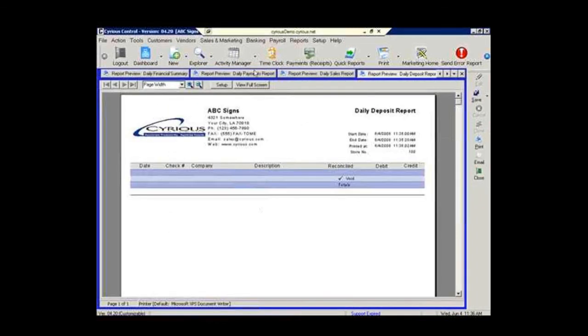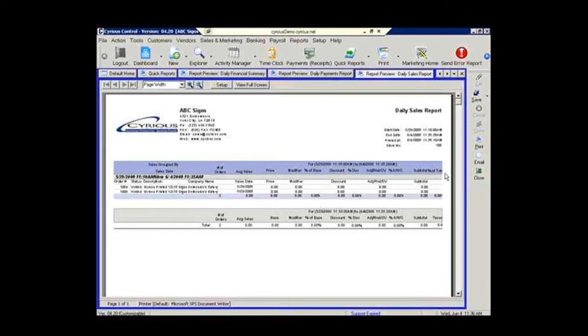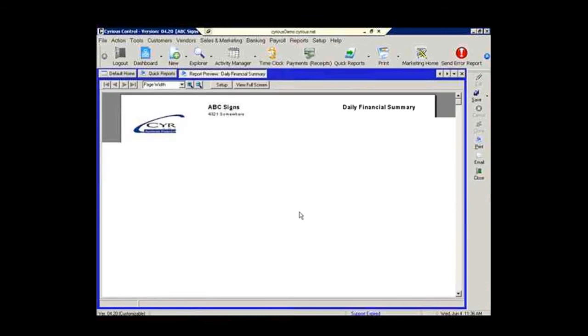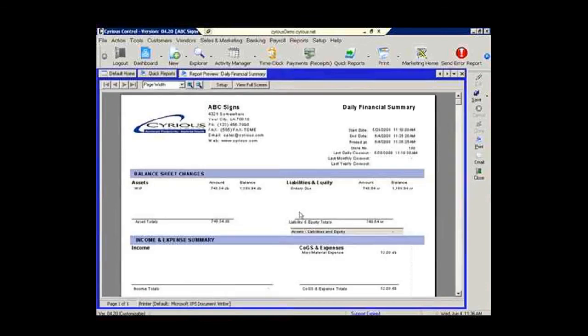Now it's generating the actual reports. Here's the deposit report. That would be the payment or the sales report, all the sales that were picked up for the day, and the payment summary for the period, and the financial summary.